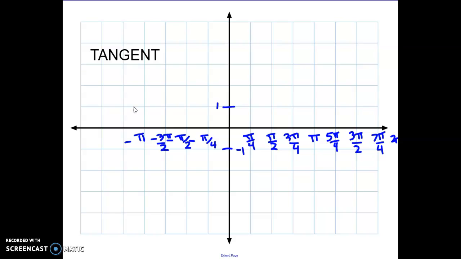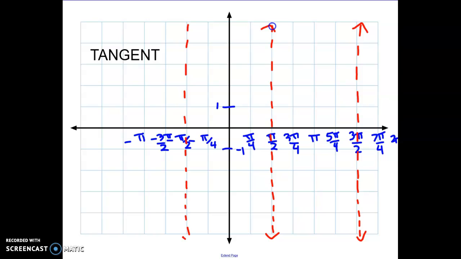So the easiest way to do your tan graph is to put your asymptotes on first. So you should notice that your first asymptote occurs at pi over 2. So I'm going to draw a dashed vertical asymptote line at pi over 2. Remember, that's because we have 1 dividing by 0, and since you can't divide by 0, that's our undefined asymptote line. Our next asymptote is at 3 pi over 2. So somewhere over there. And then we also have an asymptote at negative pi over 2. So you should see that the pattern here appears to be every 4 squares, or every 4 blocks, there's an asymptote, and that pattern would continue to repeat itself.